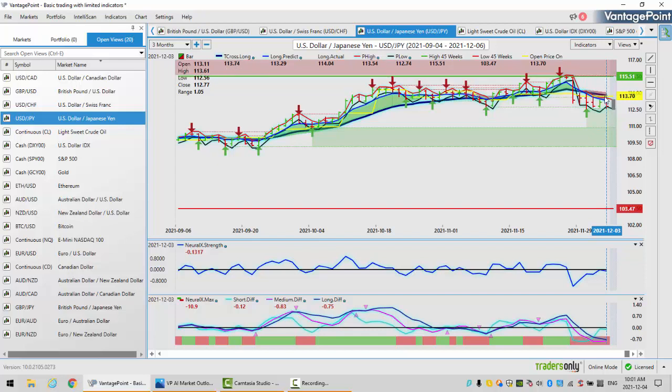So identifying these points on the downside and the upside allows you to make a very educated decision on which way you want to go. Our neural index strength indicator is pushing against the zero line. If we get it sloping up and pushing above the zero line, and we get our medium term crossing our long term predicted difference, then you're going to see the dollar yen recover. But we would also be looking for gold prices to continue to move lower for a recovery on this particular pair.